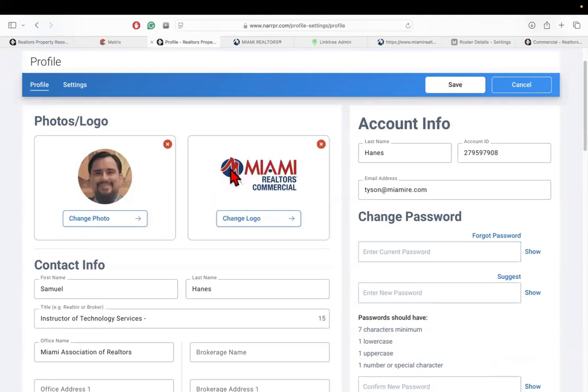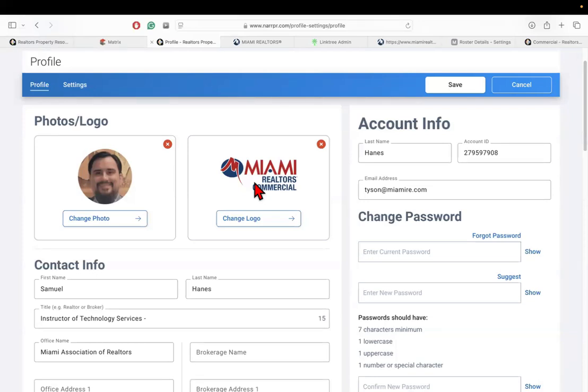Most brokerages, we automatically have the image of the office located here, but if you do want to change it to maybe your own personalized agent branding, you can add your own logo by clicking on change or upload logo right here. So again, the information we add in this section is going to be our information that appears once we start creating reports in RPR.